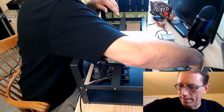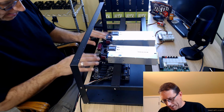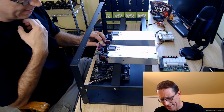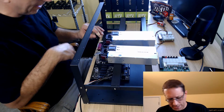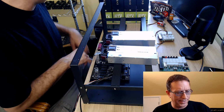Those are the power supplies. You've got the motherboard, the 8 gigs of RAM. I forget what I have in here. When we fire this up, we'll see it. I think this is the Intel. I think the other one is the AMD.